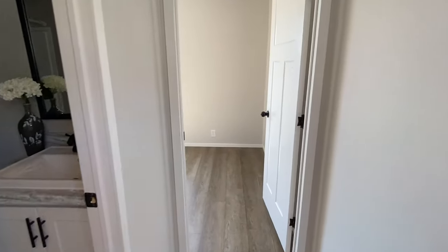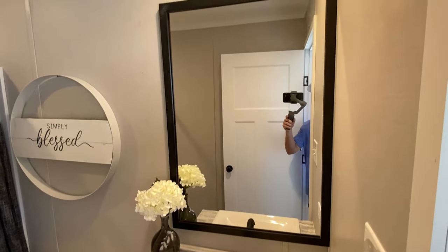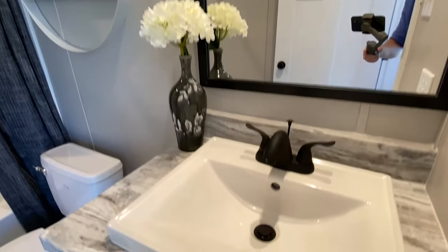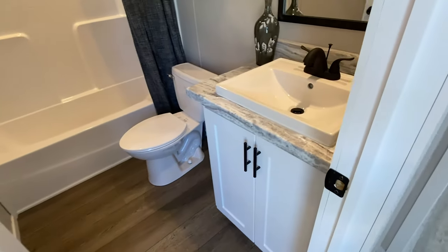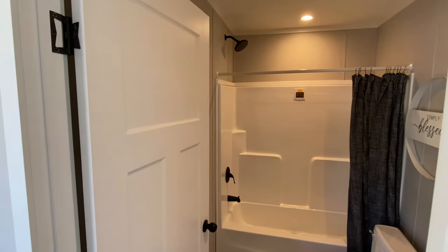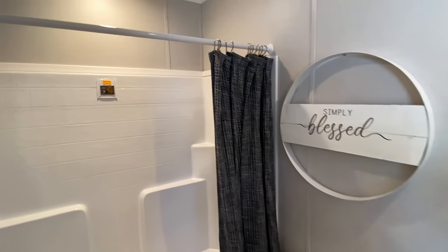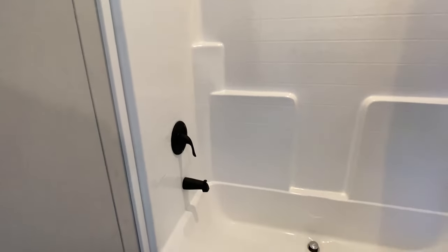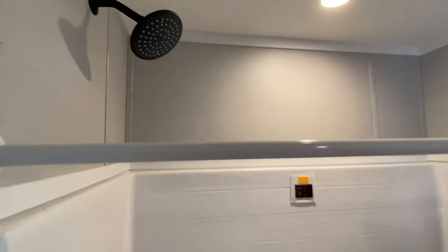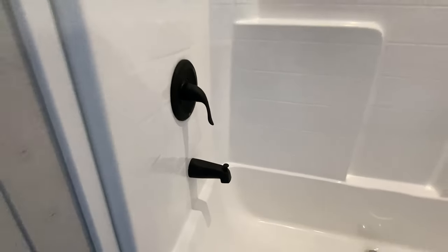Out of here we've got a bath and another bedroom. Let me get these lights on for you. I love the raised square porcelain sinks. What a pantry — simply incredible. The shower head in here is a lot bigger than what I normally see in the second bath, especially in a single wide.